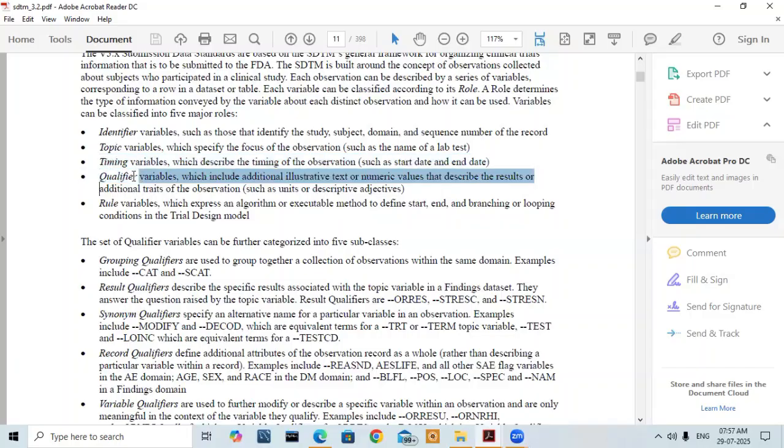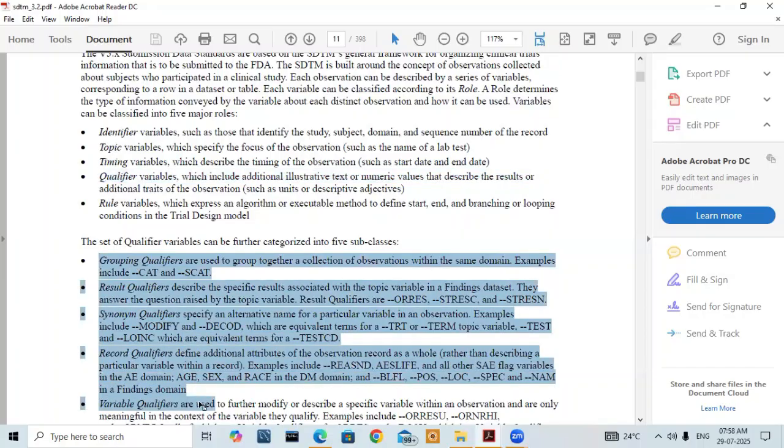Now you understood? Name, sex, all these come under qualifier variables. Are you getting me? Whatever the extra information, the name, sex, age, everything comes under qualifier variables: additional information describing a person or record or anything, right? Now, in the qualifier variable, how many types did I tell you just now? There are 5 types here.